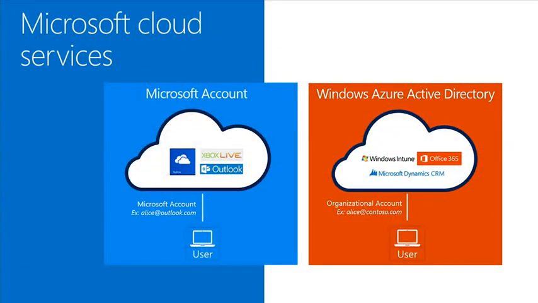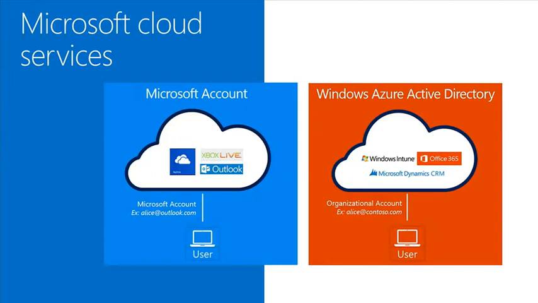Microsoft has two forms of identity management, and it may seem really simple, but sometimes people do fall over these two different identity systems that Microsoft has. One of them is for consumer services, and one of them is for business services. The consumer services is called the Microsoft account, and most people have at least one of these. Many people have more than one. You're required to have a Microsoft account to sign into Windows Phone, to Windows 8, to Xbox Live. We use this in all of the Microsoft consumer services.